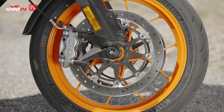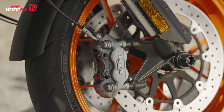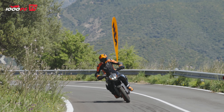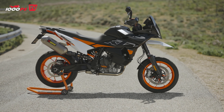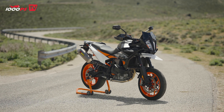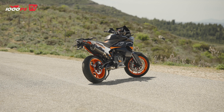The brakes on the KTM 890 SMT deserve a lot of praise. The double anchor at the front bites wonderfully with little hand force — the tuning is almost perfect, and you can casually perform braking maneuvers from higher speeds with one finger. However, this sharp initial bite is also noticeable in the fork's pronounced bottoming out. This is due to the long suspension travel and can't be completely eliminated even by adjustment work — compromises have to be made somewhere, at least as long as KTM's anti-dive technology remains reserved for the 1290 models.